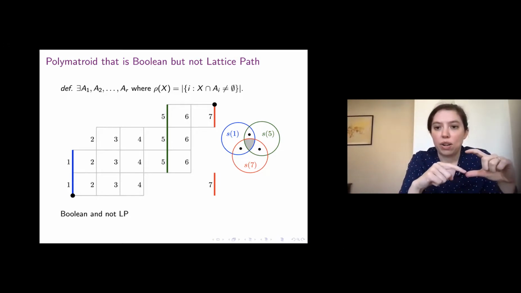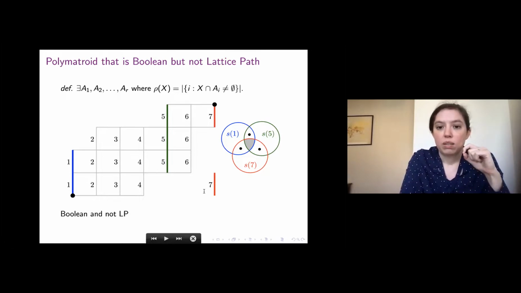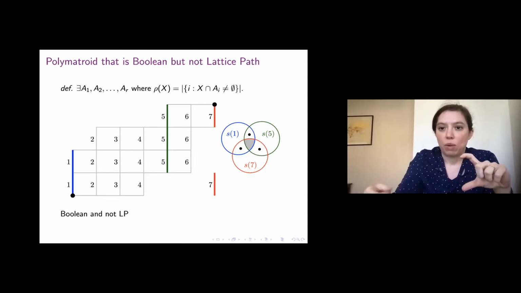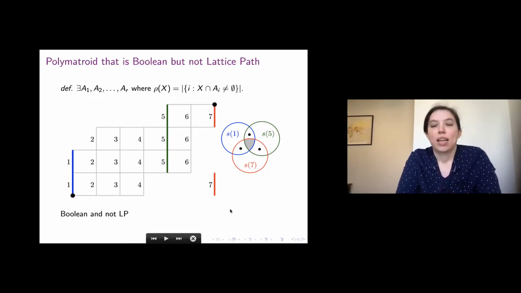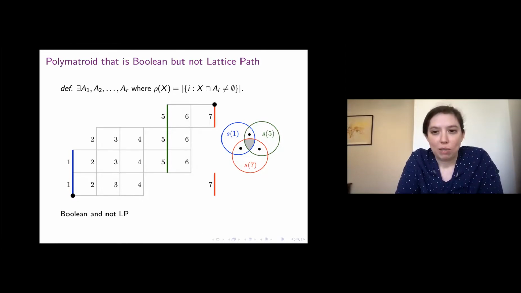So you can think about a vertical line that's labeled 7, followed by a vertical line that's labeled 1, followed by a vertical line that's labeled 5. And there's nothing common to all three, but the vertical line that's labeled 5 has to go up and then come back around to sharing a point in common with 7. So it's like stair steps, but the top one has to circle around back to the bottom floor. And that's going to violate building our nice lattice path configuration. It doesn't matter what the actual rank of these elements are.